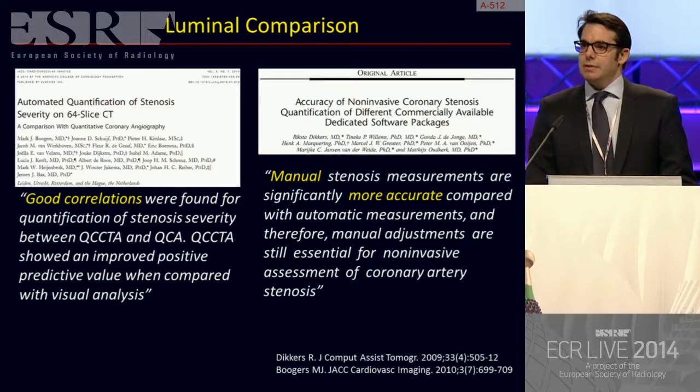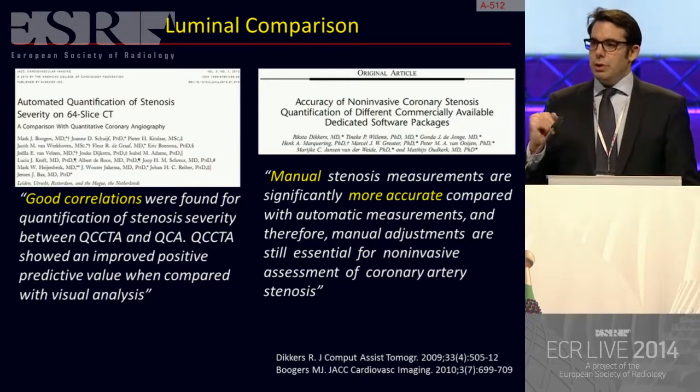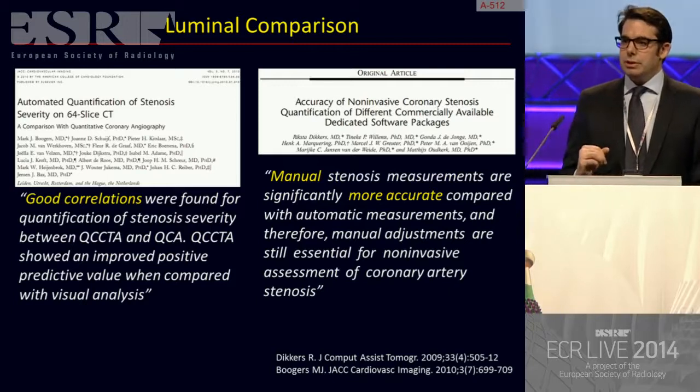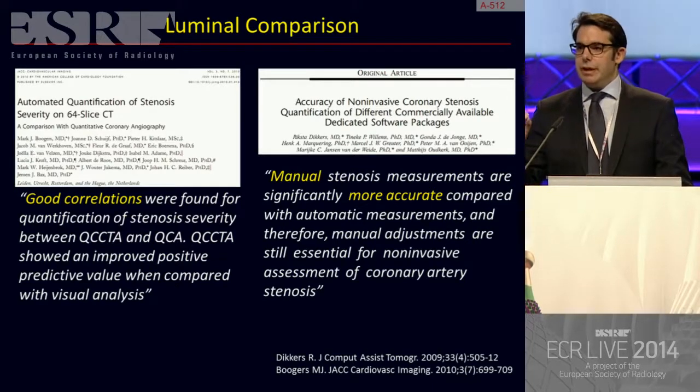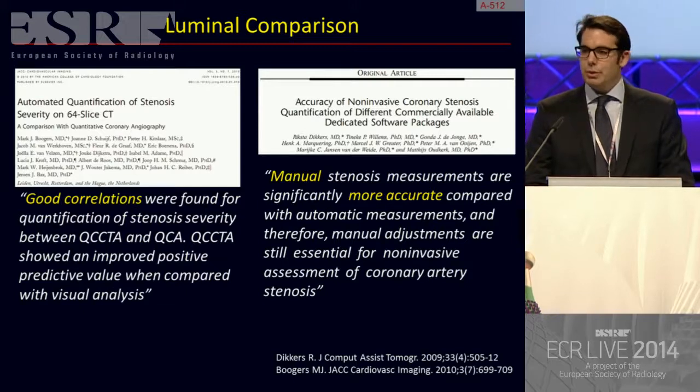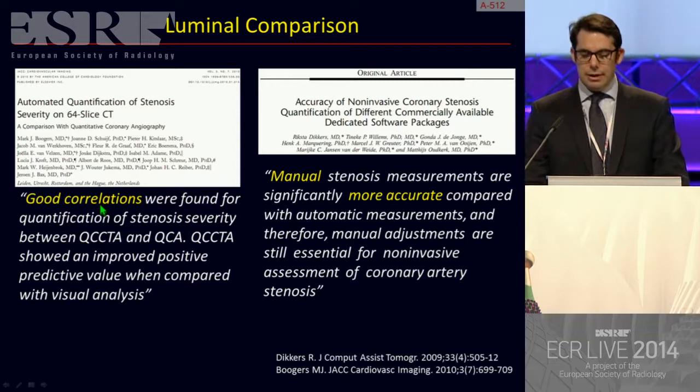Should we do quantitative assessments? Should we do manual measurements? What should we do? Remember that the spatial resolution is not good enough. If you read some papers, they will tell you that if you quantify the stenosis on CT, it will be very similar to what you would get in coronary angiography, but this has to be a very specific case, a very nice, well-depicted plaque. So this statement is not necessarily always correct.